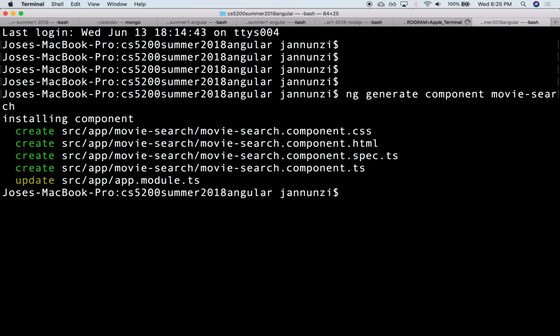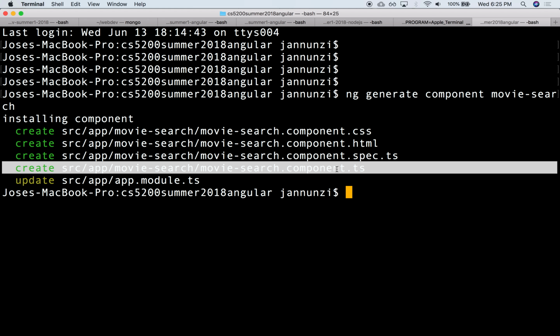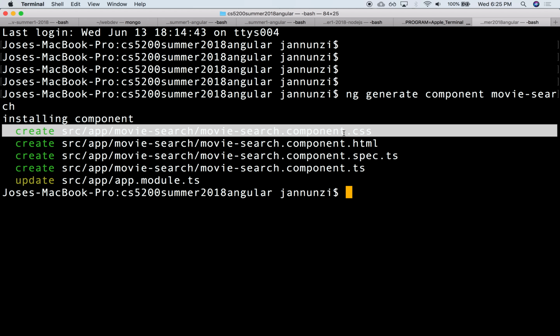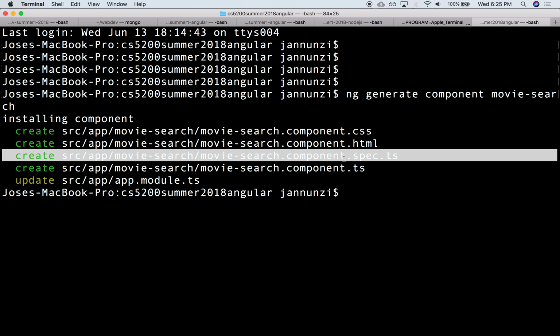So that's going to generate four artifacts, right? And from the extension, you pretty much know what they are, right? This will be the JavaScript content of the logic, what to do with data, right? How to generate data, how to fetch data, how to manipulate data. And the HTML will be how we're going to render that data. And the CSS is how are we going to style it, right? The colors and fonts and what this looks like. Plus, we also have a test file that we can test our component individually. All our unit tests would go there. Right, so all components are made up of these four artifacts.